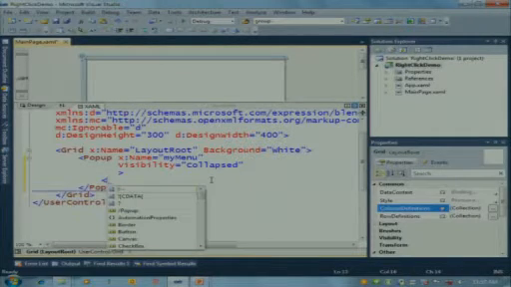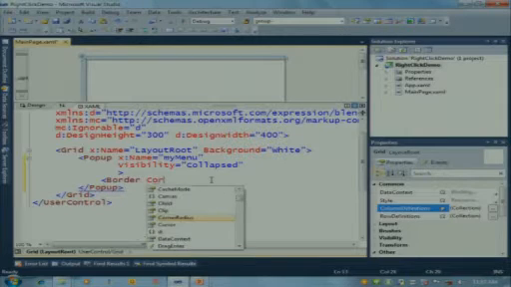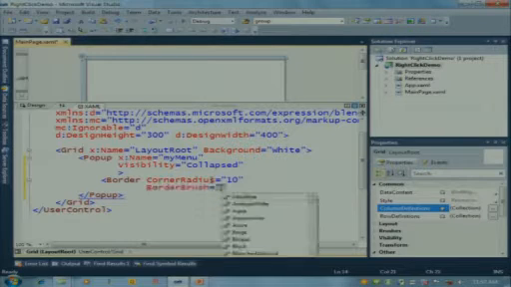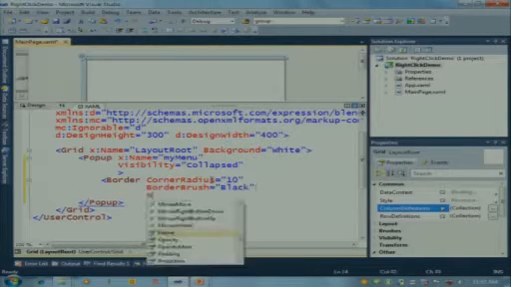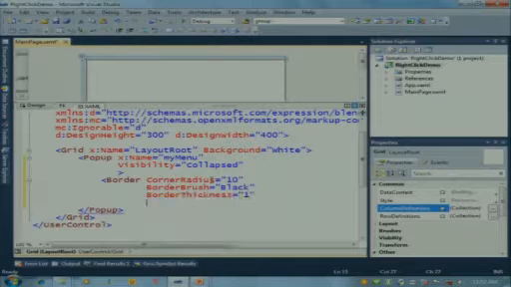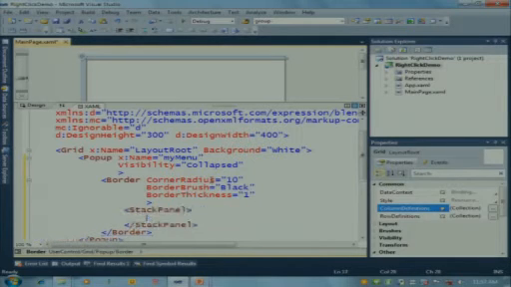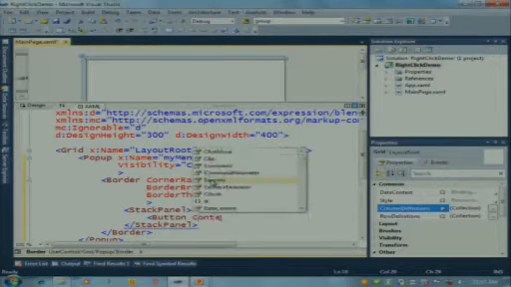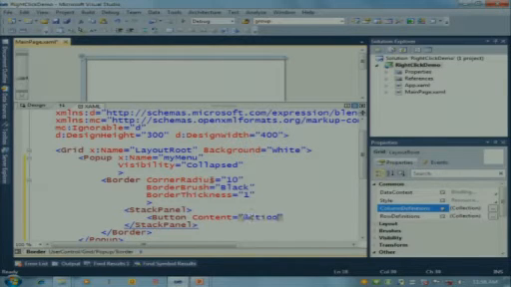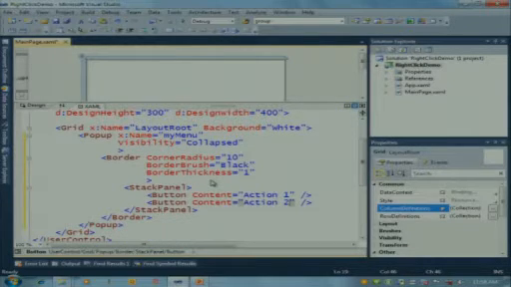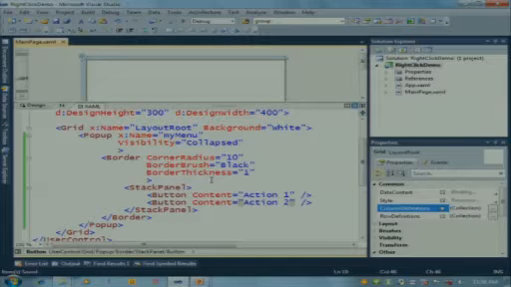And then inside of this, let's have a border. And I'm going to round off the edges because I can. Let's give it a black outline. And then inside of this, let's add a stack panel to hold a couple of buttons. So obviously right now if I run this, this is not going to appear, but I can arrange for this thing to become visible at the point at which I right-click on the UI.